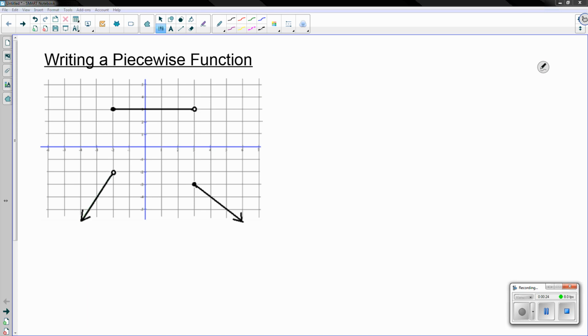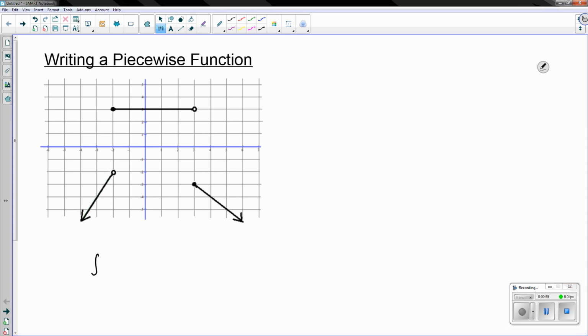The reason is that higher degree polynomials or other functions that show curvature are much too time consuming to actually figure out what the equation is, or we may not actually know what type of function is represented with that curvature unless it's explicitly stated, or we might not even have the toolkit at this point in our math careers to know how to actually write that equation. So we are going to stick with linear and constant pieces, and having said all that, we'll begin.